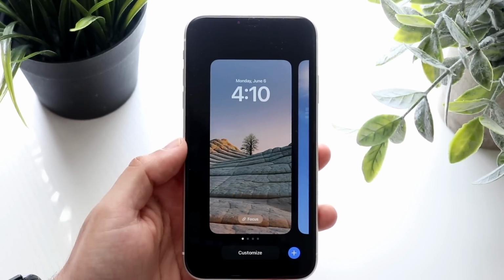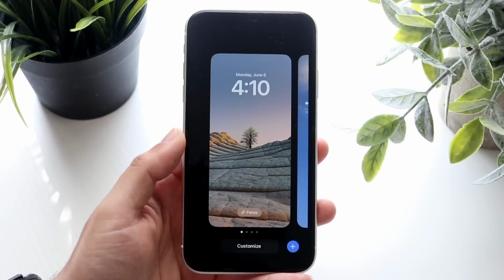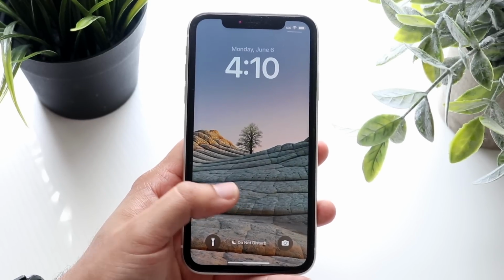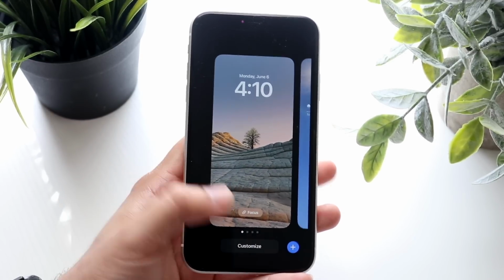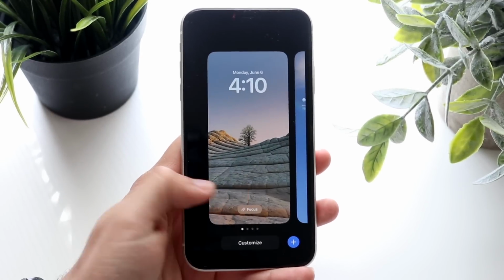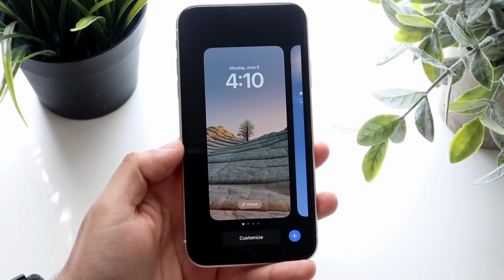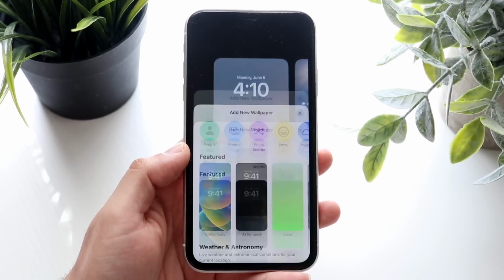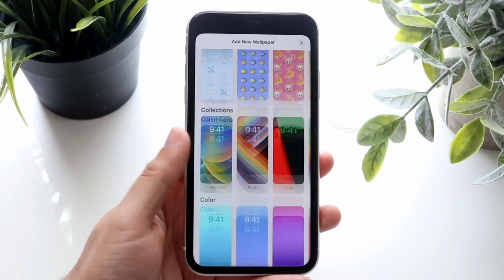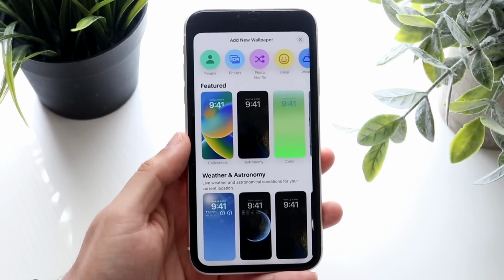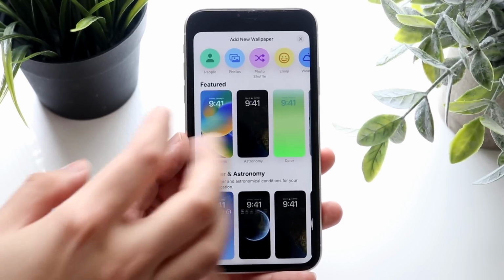I did kind of play around with it, so you can go ahead and add widgets. If you hold it down, you can actually get into this customizing panel right here. So you can click customize. For some reason, I have to keep adding a new wallpaper. It doesn't allow me to do it or add anything on my existing thing, which is weird, even if I click the plus button. So I'm not too sure why that happens, but essentially what you can do is you can go ahead and choose different things.